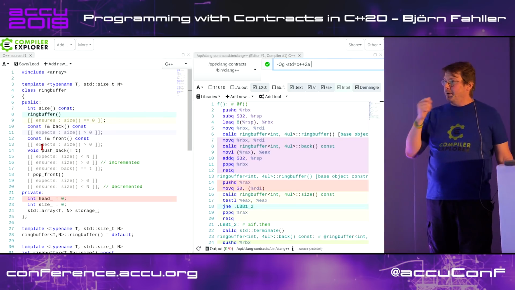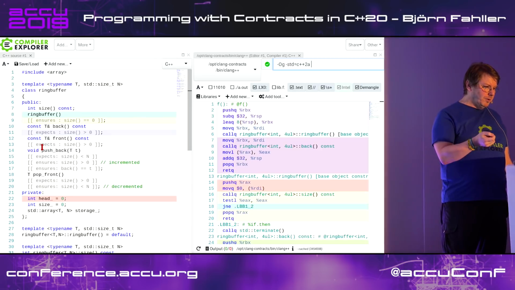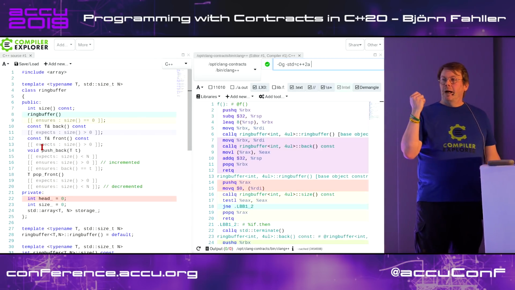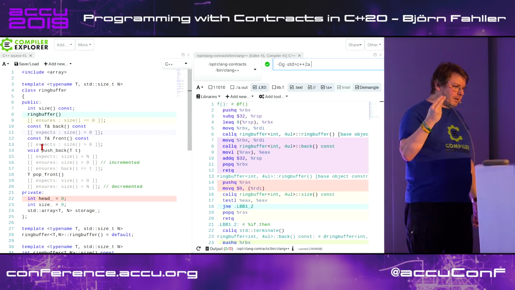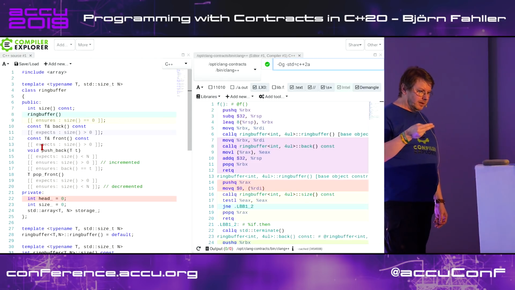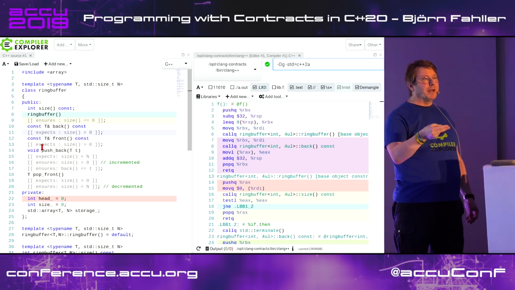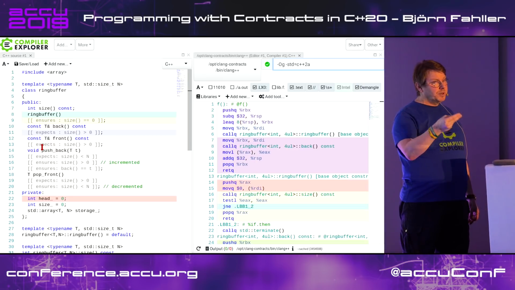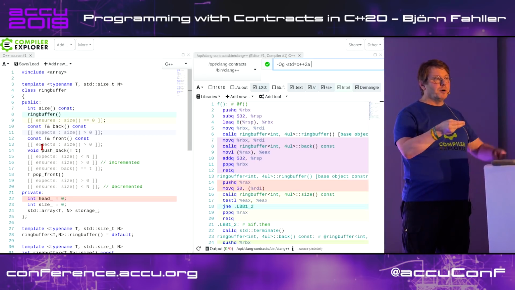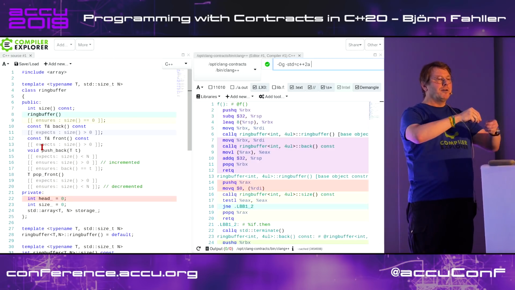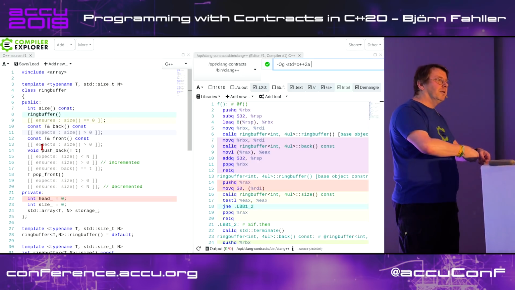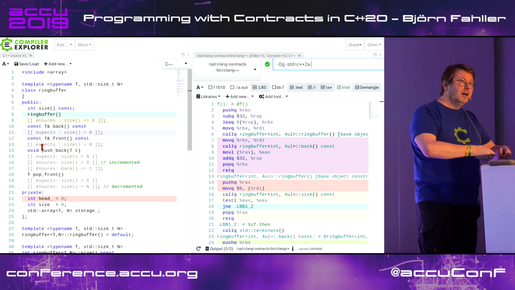Can you throw an exception? There are two things here. One is that you really don't want that, because a contract violation is a programming error. And I would really like to see the programmer who can catch a programming error and undo his error and then continue. I really don't believe in that.